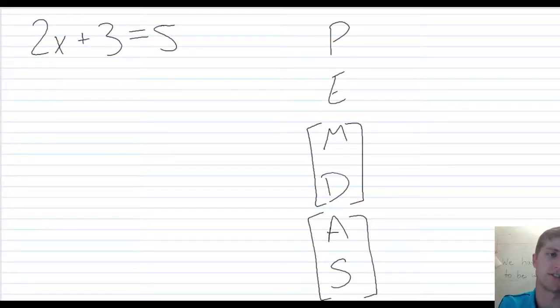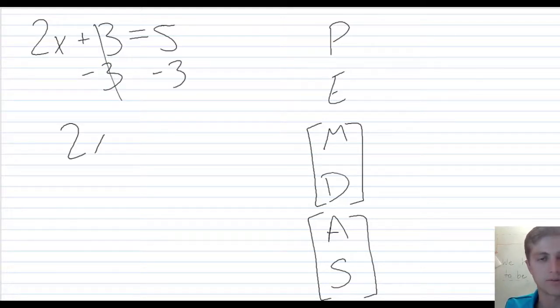What's happening to x? Two things, being multiplied by 2 and added by 3. So what do we need to do first? Well, according to reverse PIMDAS, because we're undoing everything, because we're trying to get the x by itself, we're going to do the addition and subtraction first. So it's being added by 3. How do we undo addition by 3? We subtract by 3. What we do to one side, we got to do to the other. What are we left with on the left? Well, these cancel. We're left with 2x. What are we left with on the right? 5 minus 3 is 2.